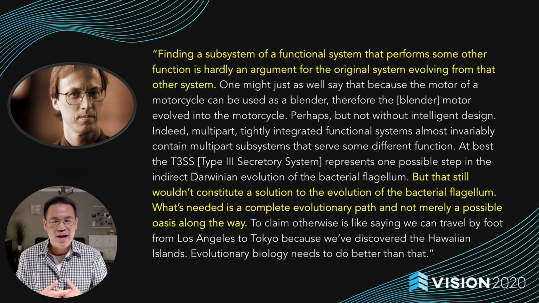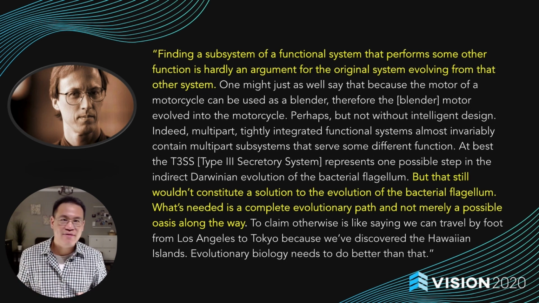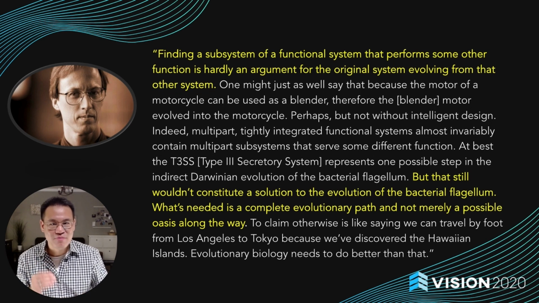At best, the T3SS represents one possible step in the indirect Darwinian evolution of the bacterial flagellum. But that still wouldn't constitute a solution to the evolution of the bacterial flagellum. What's needed is a complete evolutionary path, not merely a possible oasis along the way. To claim otherwise is like saying you can travel by foot from LA to Tokyo because you've discovered the Hawaiian Islands. Evolutionary biology needs to do better than that.